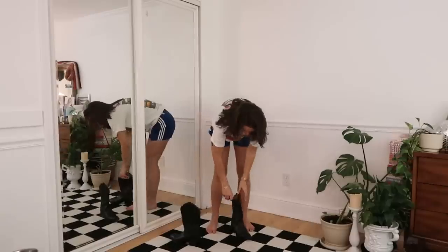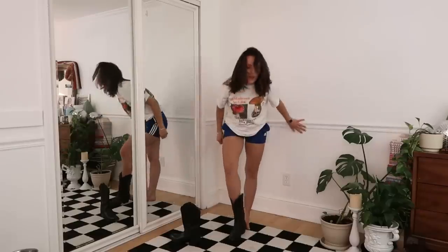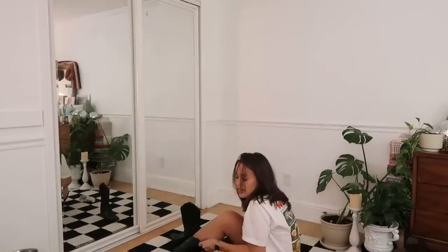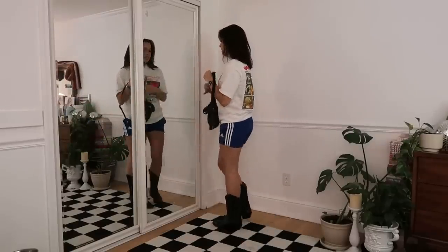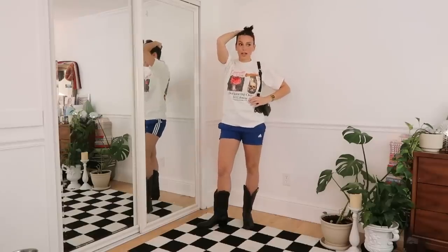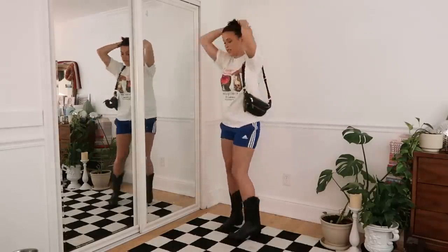Okay, we're going back to a super basic outfit that I think we've all worn in the summertime: athletic shorts and a big t-shirt. But the way to spice it up and make it look cool now is to add cowboy boots. I think having athletic shorts in like a bright color — I'm sure so many of you guys still have those Nike running shorts. If you don't still have your colorful running shorts, they always have them at the thrift store. With this, I'd probably carry something easy like a fanny pack. I love this look — definitely something I'll be wearing in the summertime a lot. Will cowboy boots keep you the coolest? No — they'll kind of make your feet sweat. But it's just such a fun take on this super casual outfit.